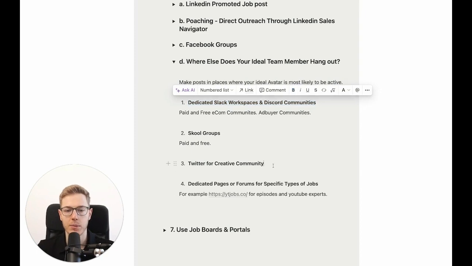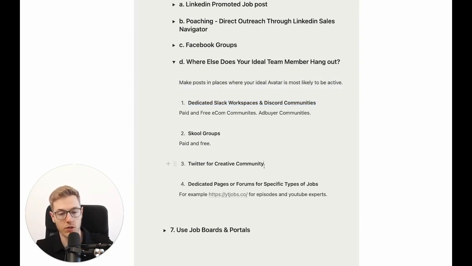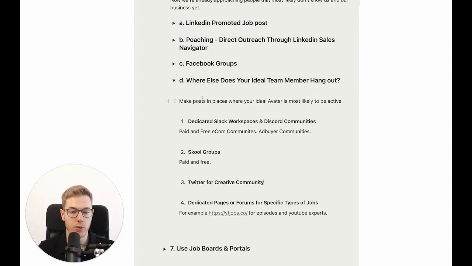So think about it like this. Depending on who you're looking for, there are dedicated groups that even have job boards, and they're usually more specialist types of people. This can be another great tool to make posts there. And then what you do is you link your application form that we set up, and you can encourage people to apply there and screen for that.